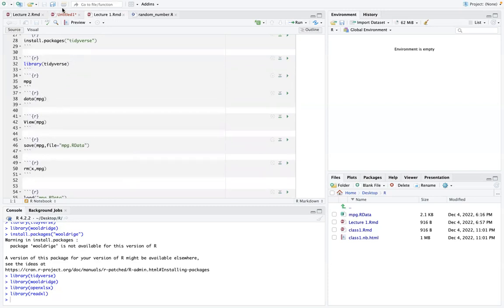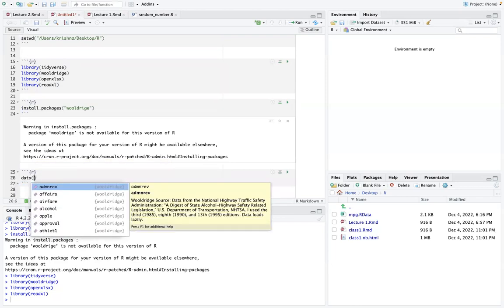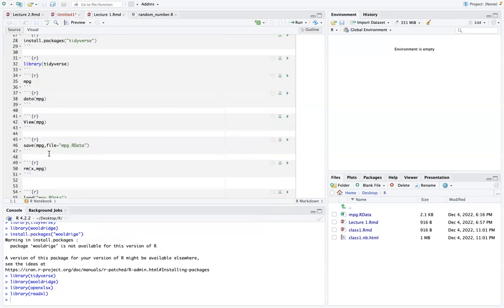Okay, so this time we are going to call a dataset named wage1. So for that we type data. I'm thinking I'm missing something. Let me refer.